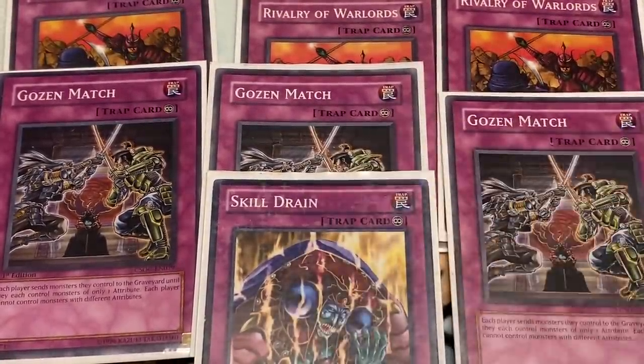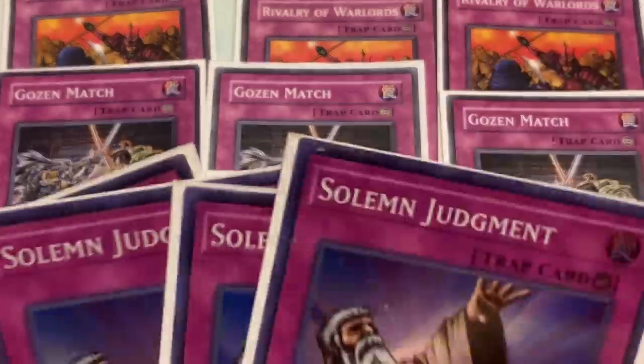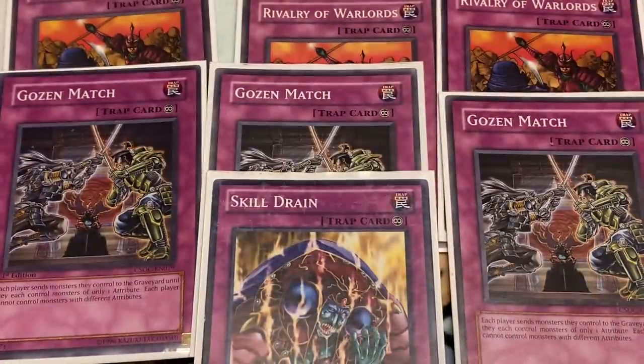You side out all your Zodiac engine against Drytron for the floodgates. As well, you put in every single trap in your deck. You put in Triple Solemn and Imperial Order as well to stop their ways.